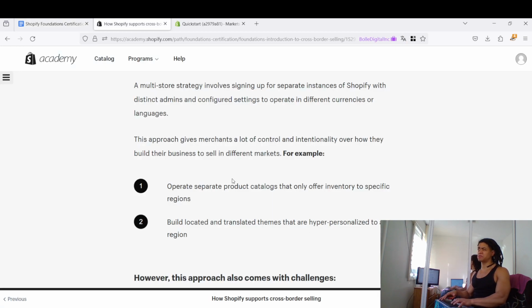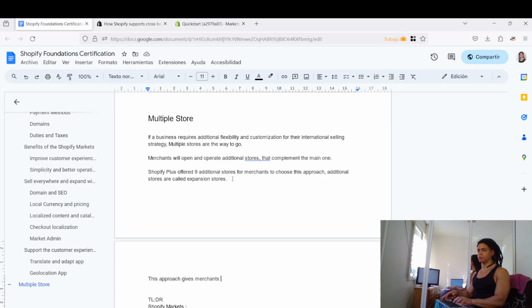So this approach gives merchants more control on how they build their business to sell in different markets. Exactly. So this approach gives merchants more control about how they like this. So this approach gives merchants more control about how right.